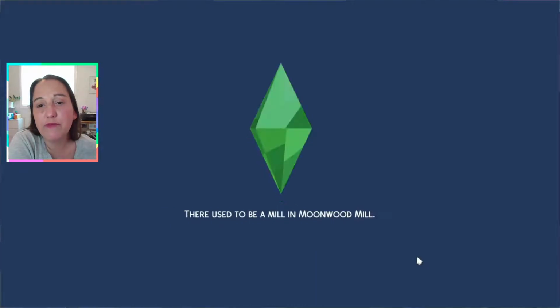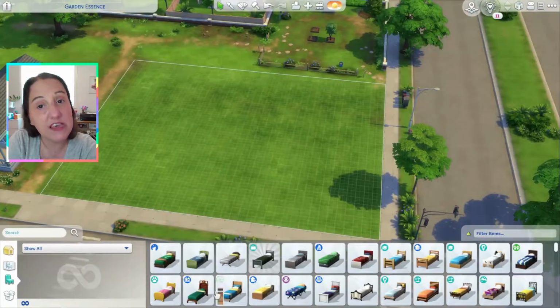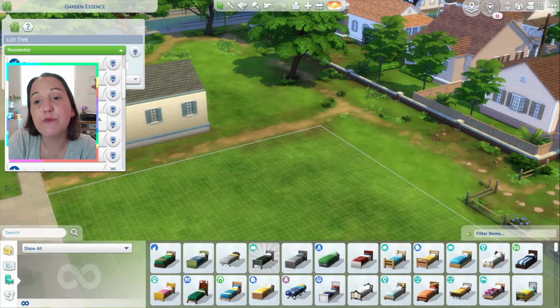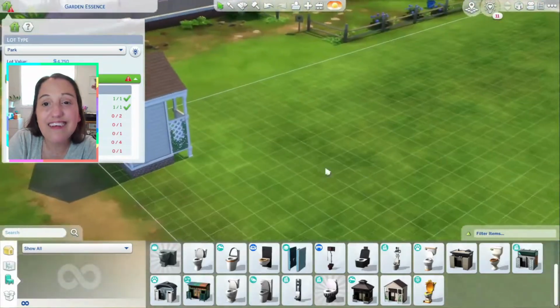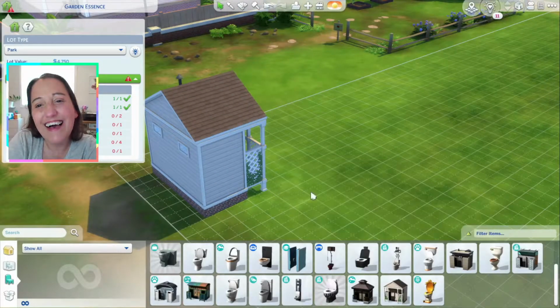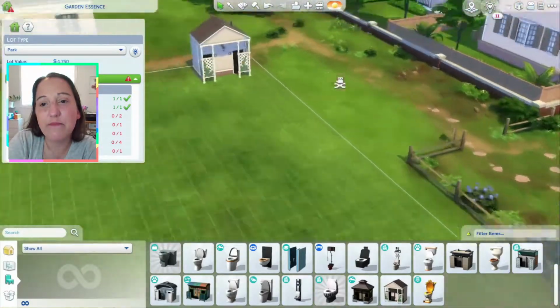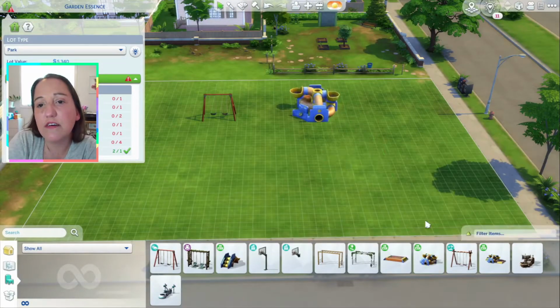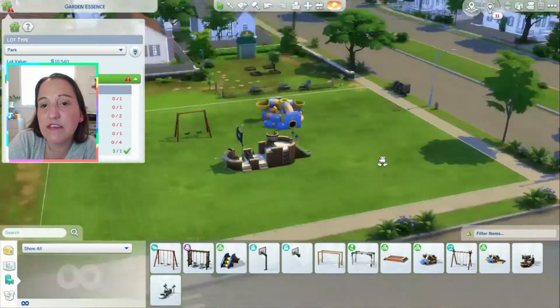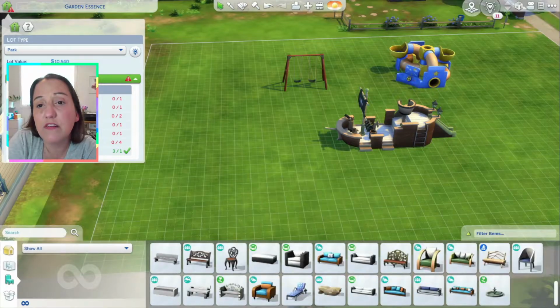You are watching me move the BFFs into another lot because, to me, with the little community lot back there, I always felt like this lot would be better as a park than as a home. I don't know why, I just feel like it's weird to tuck that little community lot back behind a house. I guess maybe a little shop, a little business could have gone well there as well, or something along those lines.